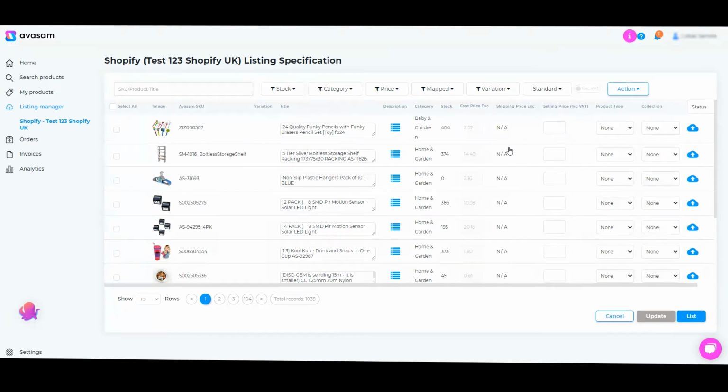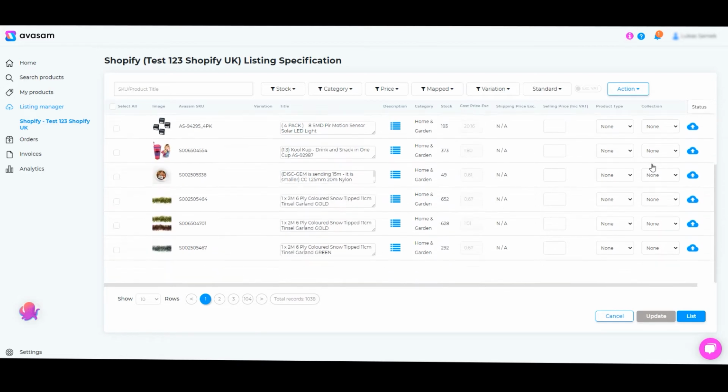All the product information such as images, titles, descriptions, and attributes will appear in your Shopify store automatically. You will see sync logs in the section also, which allow you to see whether there is an issue with any of the listings, helping you to manage your listings more efficiently.